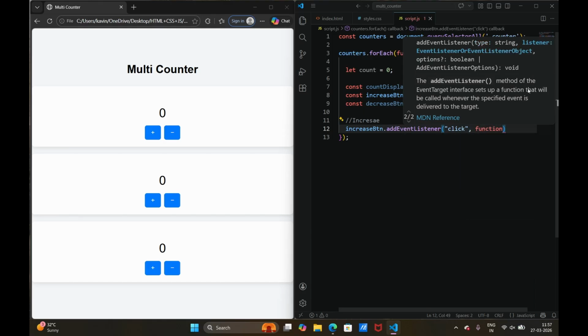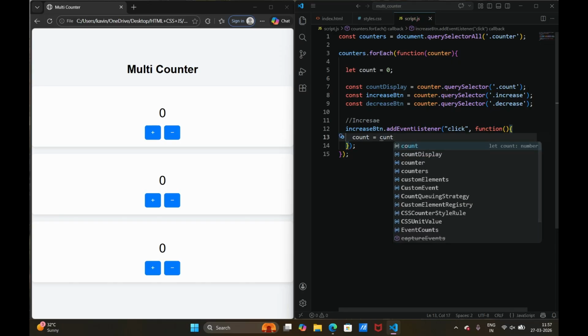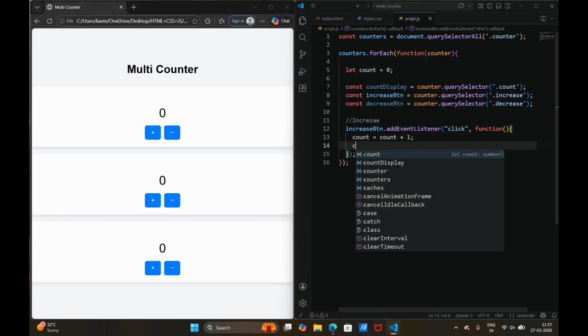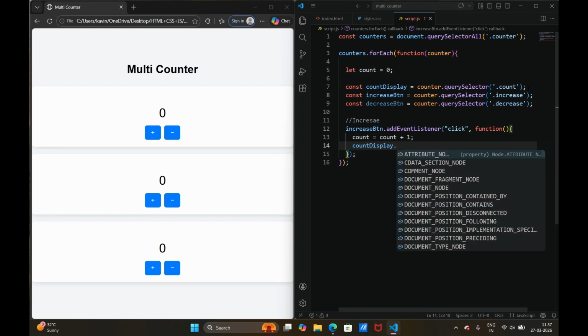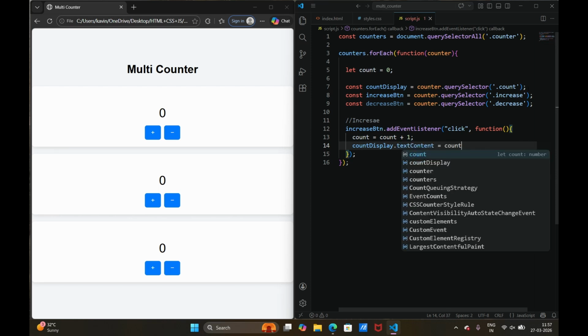Give it a function, and the function is count equal to count plus 1, and that changes the count display. The text content should change to the count value.